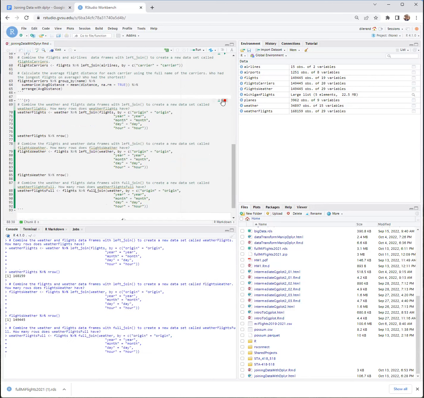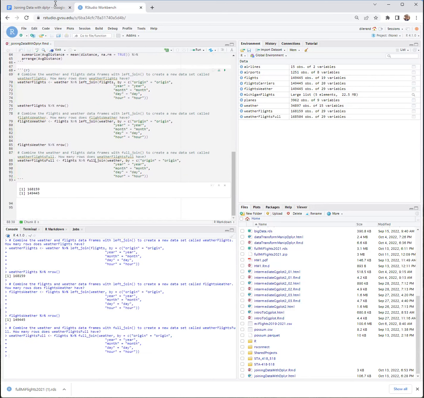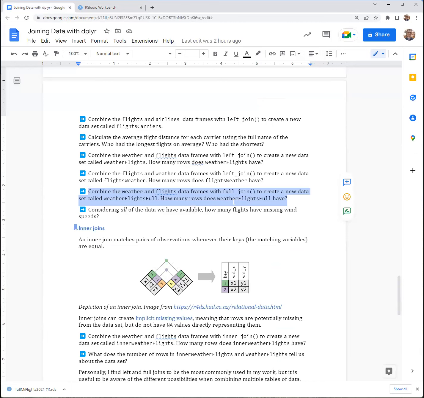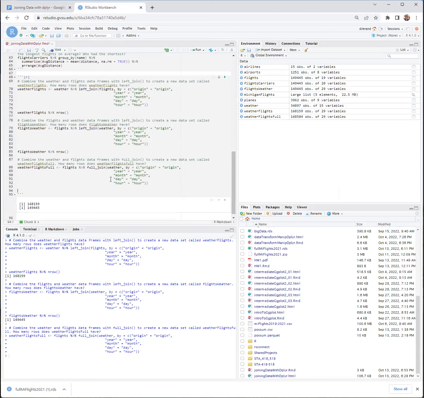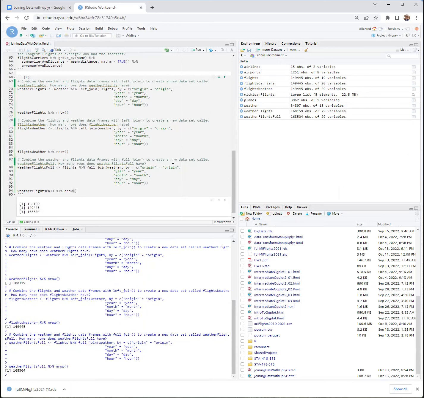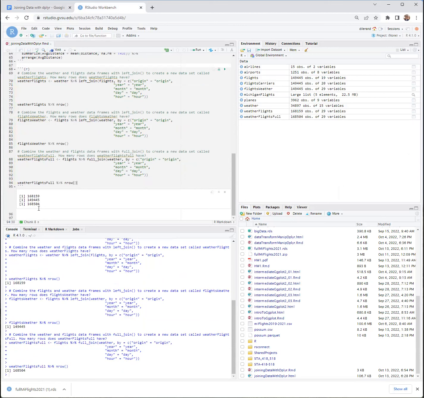And we run this. How many rows does that have? That has 168,505. So this has the most rows.